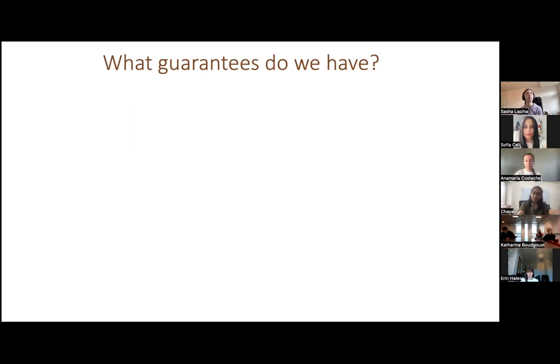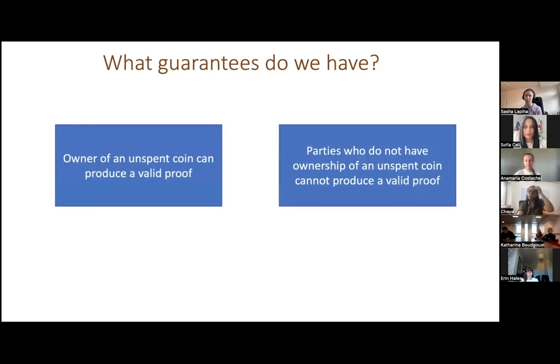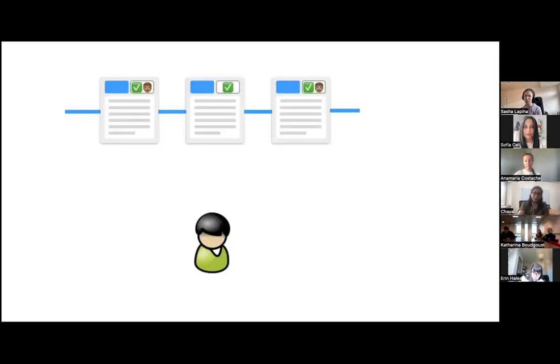But what guarantees do we have inside such an application when we use a zkSNARK that has a proof of knowledge property? We have the guarantee that the owner of an unspent coin can produce a valid proof, and parties who do not have ownership of an unspent coin cannot produce a valid proof. But it doesn't say anything about adapting a valid proof to be used on a different message. In particular, if we look at proofs that are posted on the blockchain, the prover here has access to many valid proofs because they are simply posted on the chain. It can see many instance-proof pairs of the form (x_i, pi_i) posted on the chain. Given access to all these valid proofs, the cheating prover is trying to malleate them in order to produce a new instance-proof pair (x star, pi star). The ability of a cheating prover to do this is not ruled out by the proof of knowledge property.